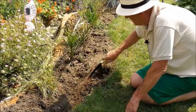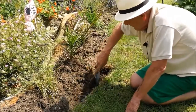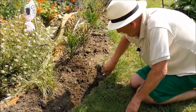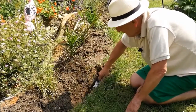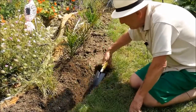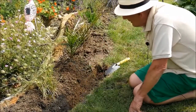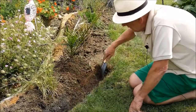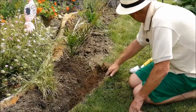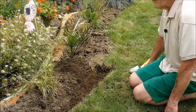Lovely to see all these butterflies and bees around me at the moment. Really, really nice. And then I can lift out of the area that I've just cleared. Smooth along. Then we can just tidy up inside here. All these little bits and pieces we'll be getting rid of, and I will continue to make this lovely edge all the way around here, right up past Bill and Ben. I'm looking forward to that.